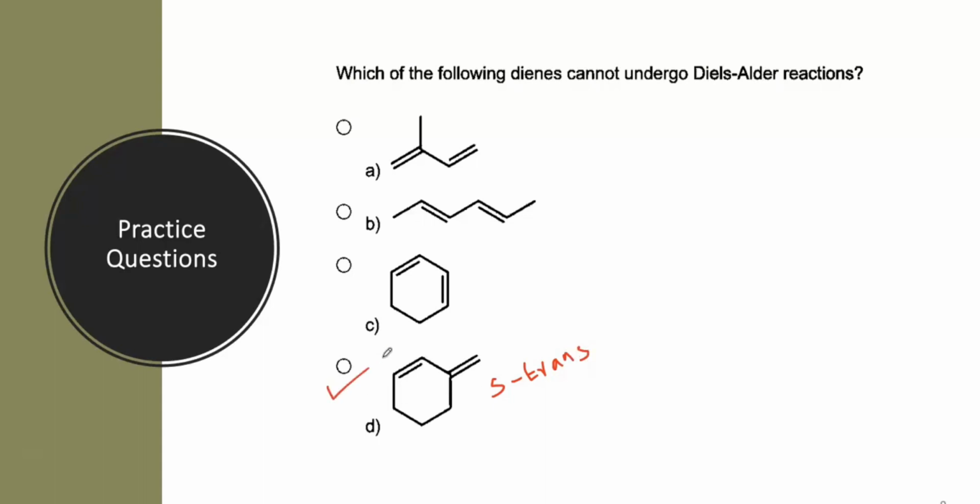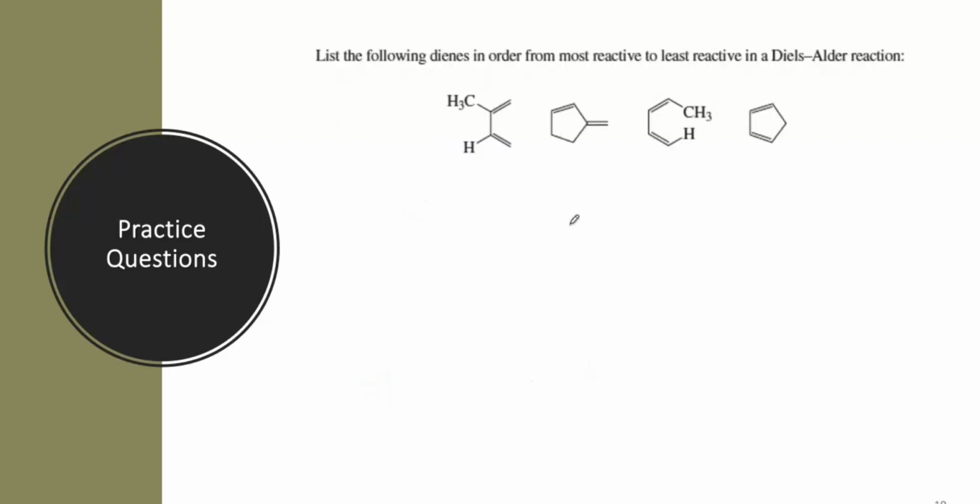So, this will not undergo Diels Alder reaction. This one is permanently in s-cis conformation and it is good to undergo Diels Alder reaction. And here this is shown in s-trans conformation, but because of the presence of the single bond, it can rotate and come to the s-cis conformation. Also here it can rotate and come to the s-cis conformation and thus undergo the Diels Alder reaction. So this permanently locked s-trans conformation will not undergo Diels Alder reaction.